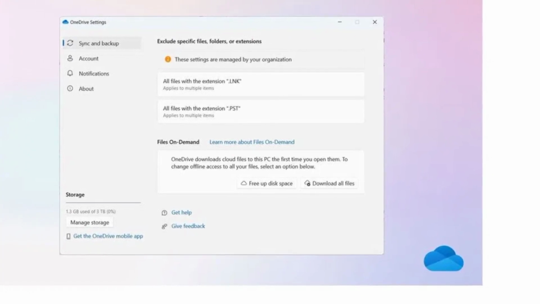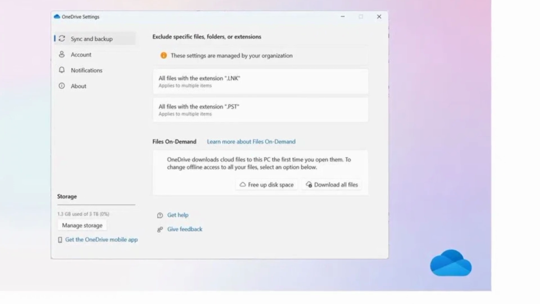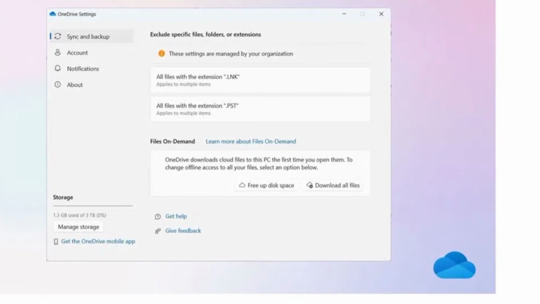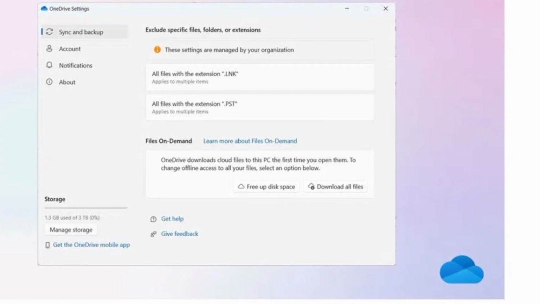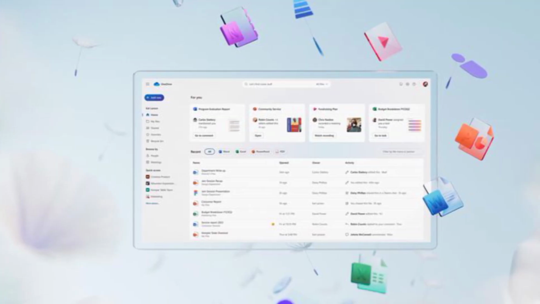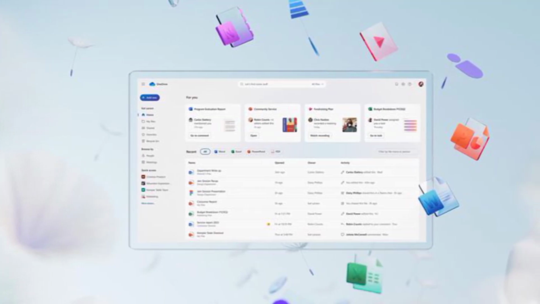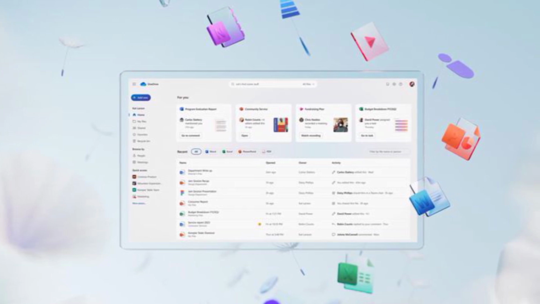For starters, Microsoft has released a new feature that should help to prevent accidental deletion of files in OneDrive and SharePoint. The company has added a new dialog box that appears when a user attempts to delete a shared file. It will trigger an alert that the shared file will be deleted for all users. Microsoft has also rolled out some updates to improve the Add to OneDrive feature for Microsoft 365 customers.